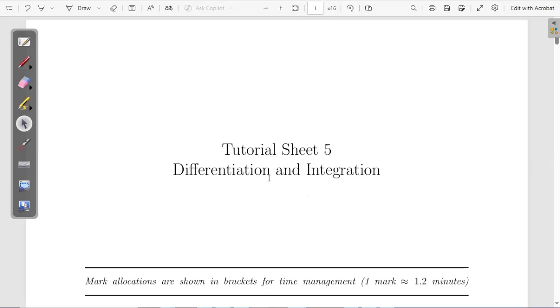Okay, so under differentiation, we're going to cover the power rule, how to find the stationary point, how to find the maximum and the minimum points. We're going to see how we can find the tangent lines, the normals, okay, how we can optimize problems to minimize the surface area, or to maximize functions and the like.